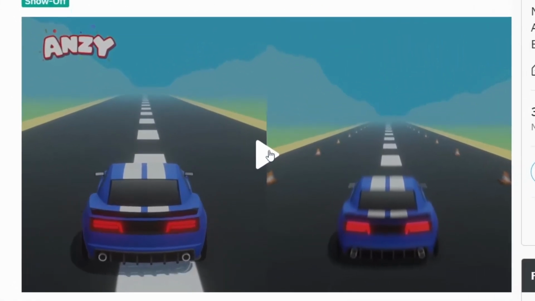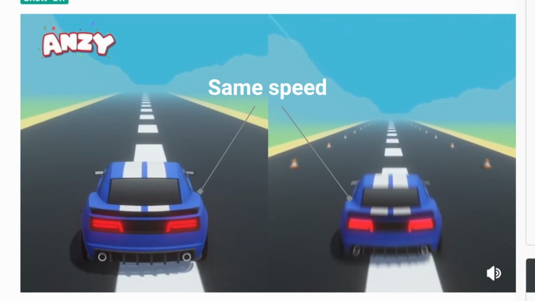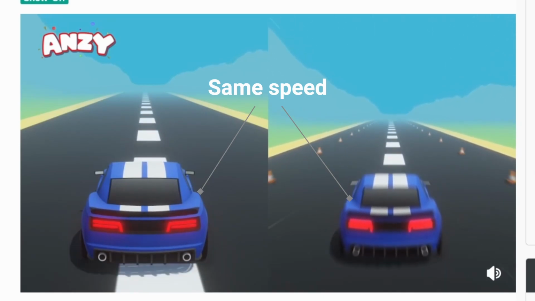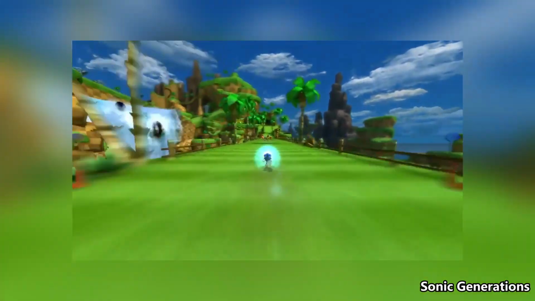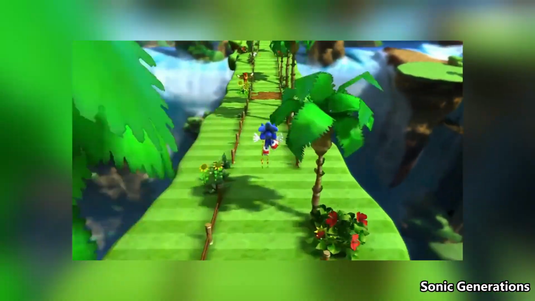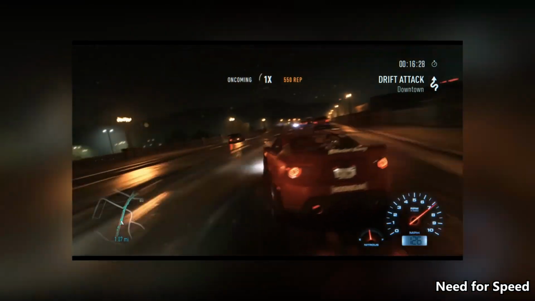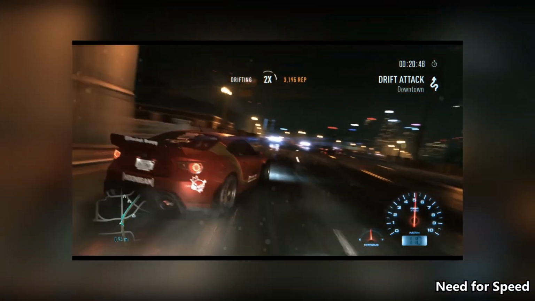Recently, I posted a video on Reddit featuring 2 gameplay clips of my video game, which gained a lot of attention. Despite the car on both clips having the same speed, viewers will unquestionably feel a greater sense of speed in the clip on the right. That's why this is something that most game developers should know, and I think it's really important to show you how it works. You'll notice that there are many things that people believe they understand or seem obvious, but in reality, they're not.